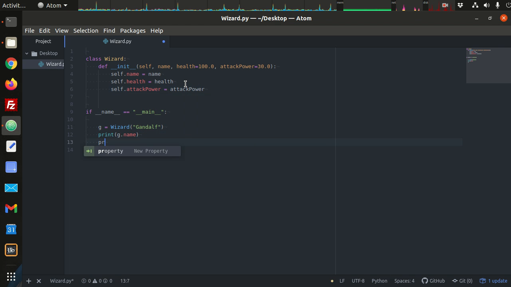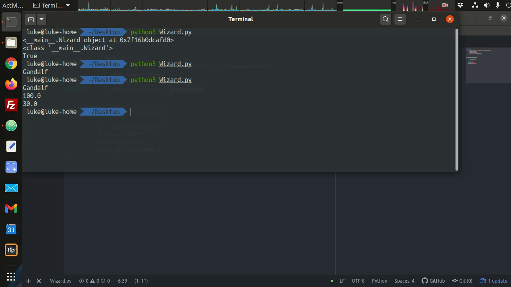And so now I can print g.name, health, and g.attack_power. I'm just attaching attribute names to my object and then setting values to associate with those attribute names.